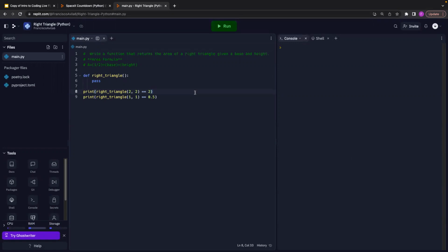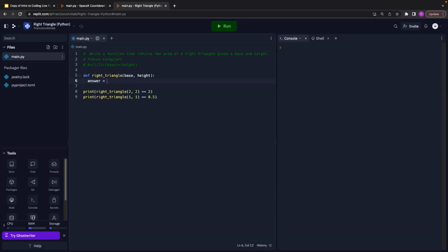All right. So we want to pass two parameters. We can name them base and height. Then we can take out the pass. Then answer equals half, 1/2.